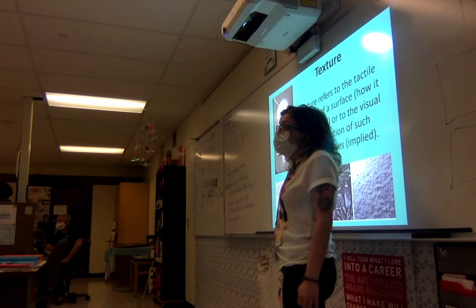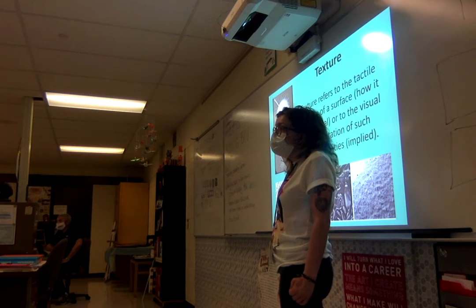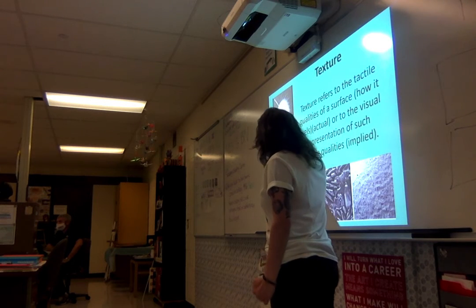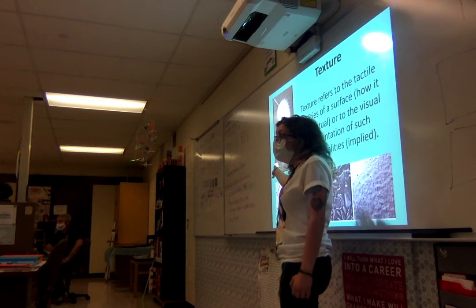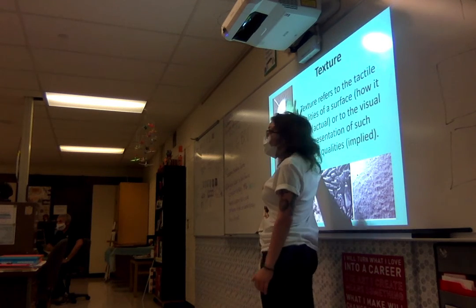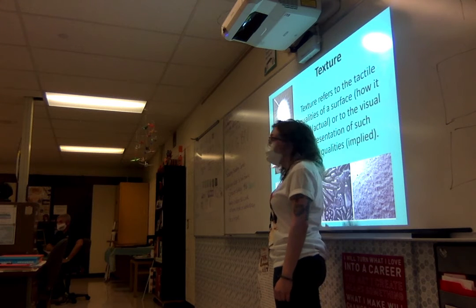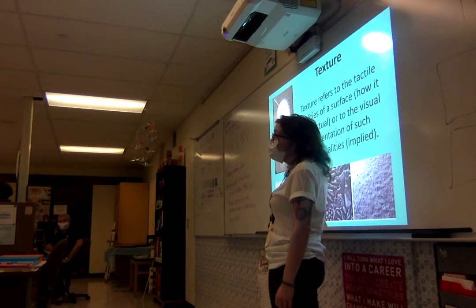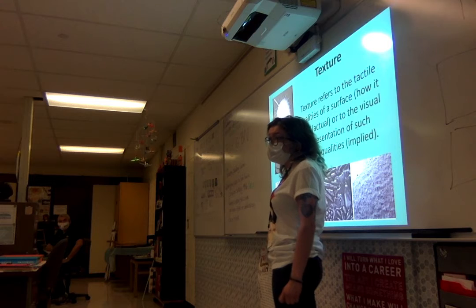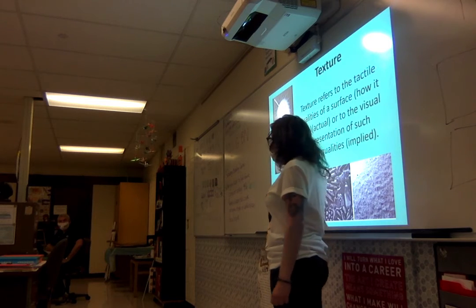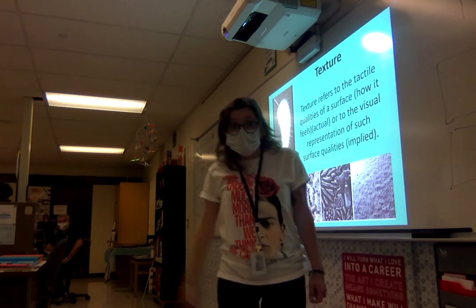Are we paying attention? So if we look at this feather, you can tell that it's soft, but if I were to touch it, it just feels like the whiteboard. So that's an implied texture, is that you know what this feather would feel like because of how it's drawn and shaded, but you can't actually feel it.